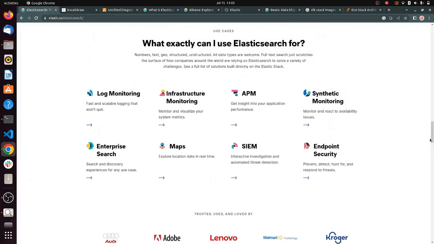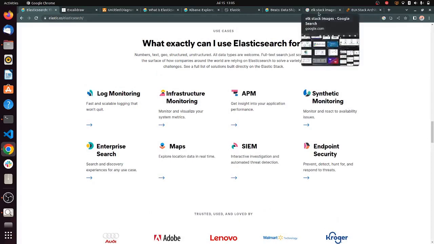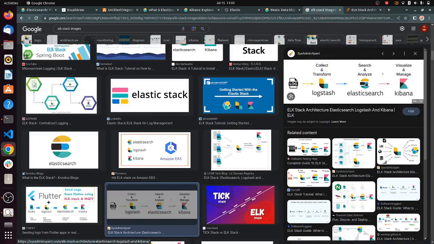So coming on to the ELK Stack, which is the buzzword, I'll be directly walking you through what the ELK Stack is. What Elasticsearch does is it lets you search and analyze your data, but you want to see that data, or you want to display your analysis to your client, your manager or your boss. Then Kibana comes into the picture. It allows you to visualize and manage your data.